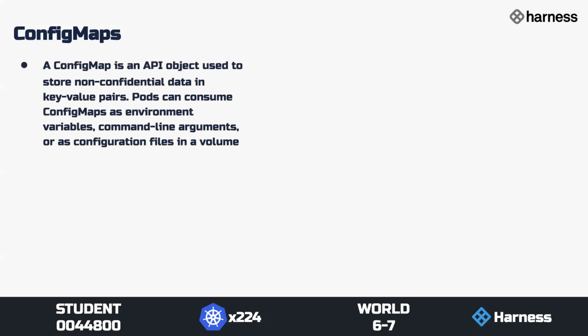And this is plain text key value pairs. So you might say, maybe you're using an APM agent of some kind and you want all your APM agents to use the same environment variable and value per environment that's out there. Well, I don't want to create multiple versions of the manifest for that agent. I want to be able to just deploy one version of that manifest. I just want to deploy that out into the cluster.